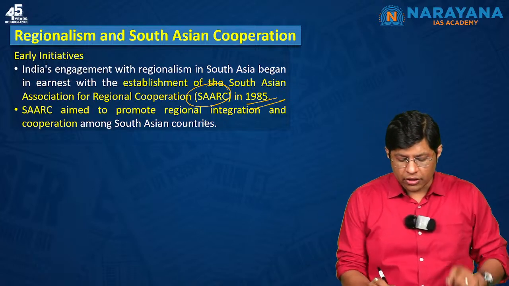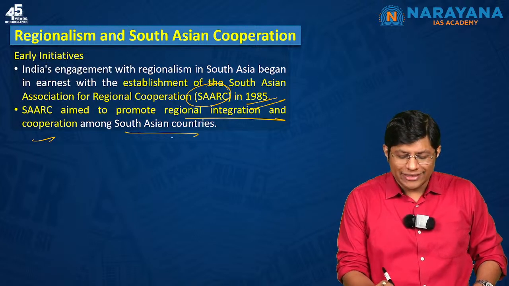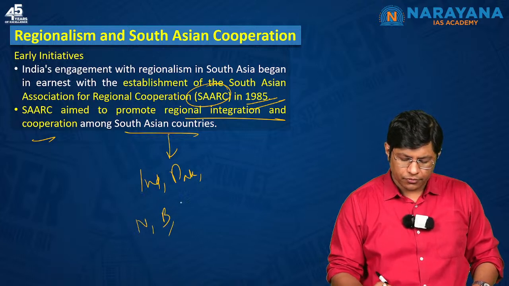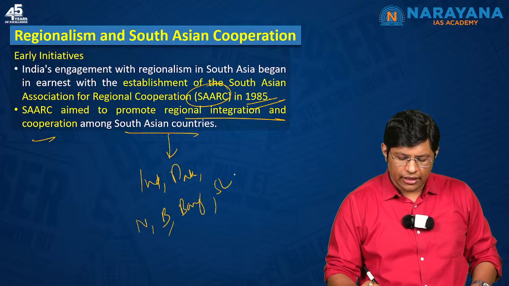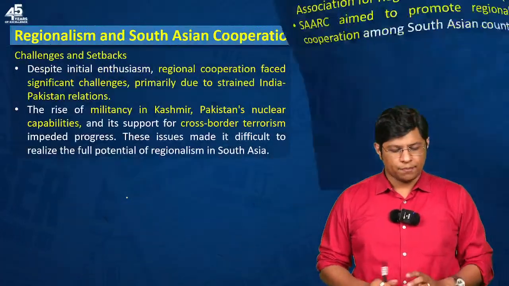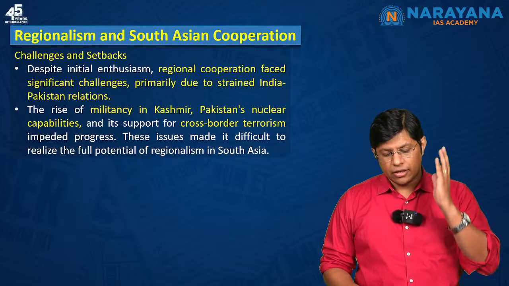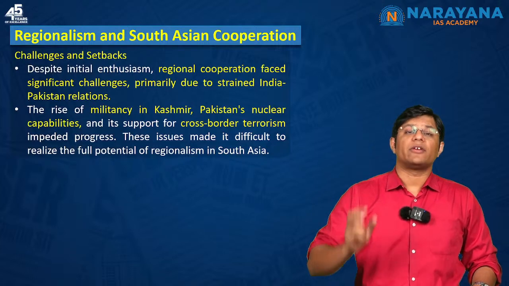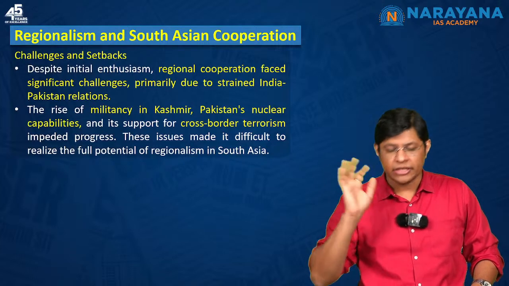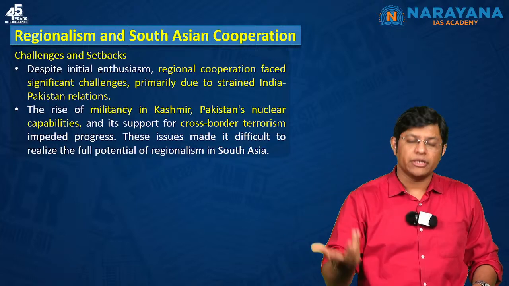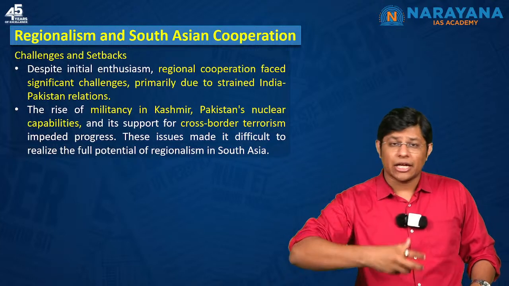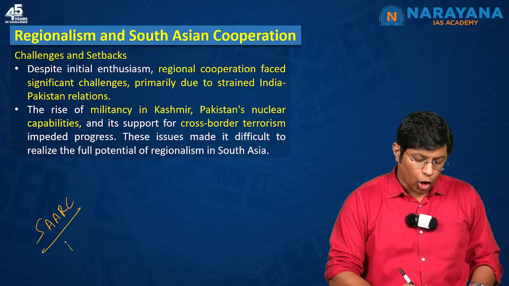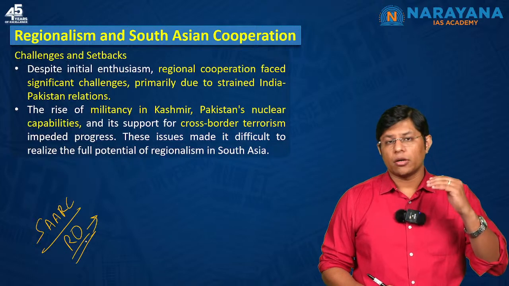The purpose was to promote regional integration and cooperation among all the South Asian countries like India, we have Pakistan, Nepal, Bhutan, Bangladesh, Sri Lanka, etc. But then the regional cooperation faced challenges because of the Indian-Pakistan enmity. Because of the way Pakistan was supporting the terrorist forces in Kashmir, and the developments happening in Kashmir, SAARC as a regional organization did not move ahead with pace.